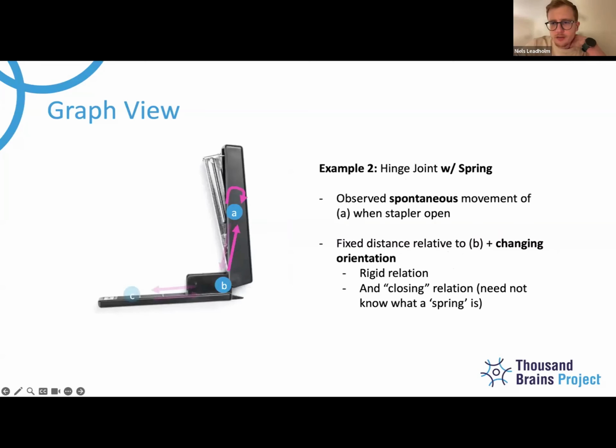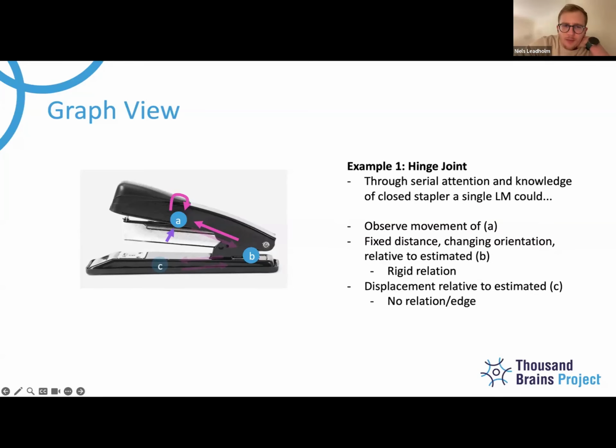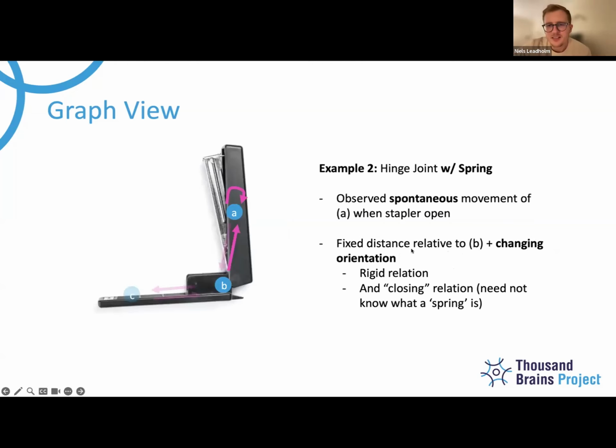Sorry, go ahead. Yeah, just bringing back what we discussed like two years ago. The nice thing about this is that it allows very fast generalization. If we learned an edge type before, we can apply it to all kinds of other objects where that type of edge exists, like a rigid relationship or a spring relationship. Yeah, I think there's another way to do that same learning, but okay, I'll leave that for another day.